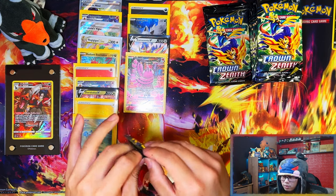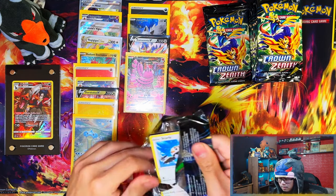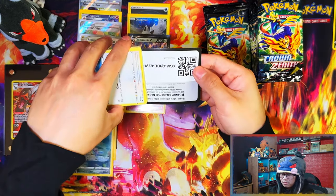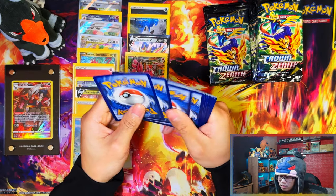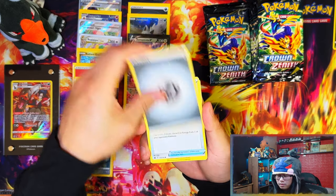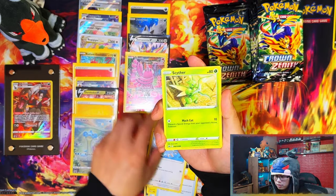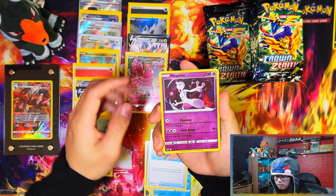My luck with Pokemon Center Elite Trainer boxes is usually up there. Is this the day that I jinx my luck? Although, the first box always gives me decent pulls, like nice hits. If not nice hits, multiple rarity hits, good rarity hits. But usually, the first box is always giving me the best. And then from there on, nice.